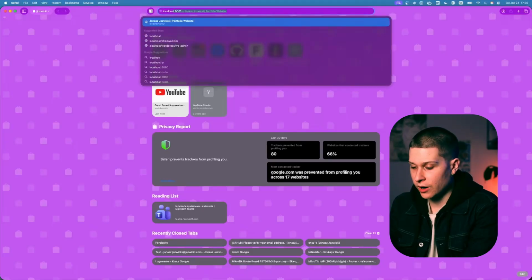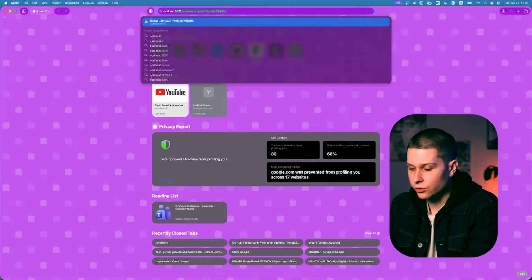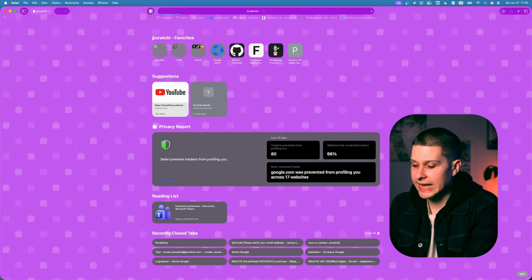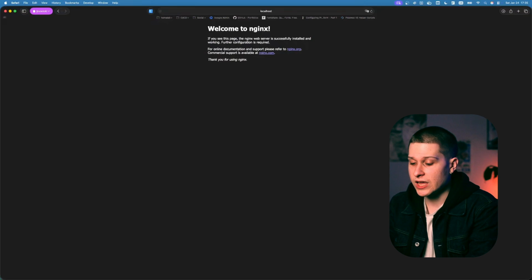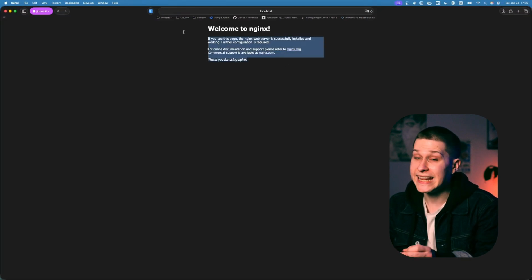Now, open your browser and go to localhost on port 8080. And if you see the Nginx welcome page, that's a real web server running in a container on your machine. No installs, no config files, just one command, like I promised you, and that, my friend, is how you run containers using Docker. The last thing that we have to do is to clean up.